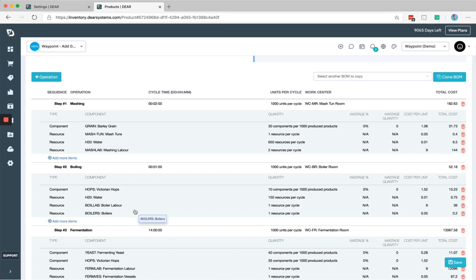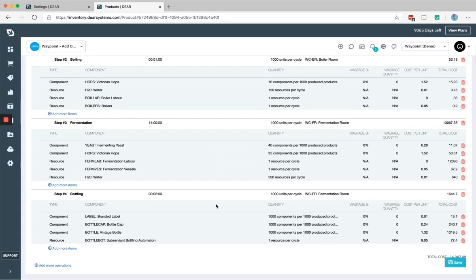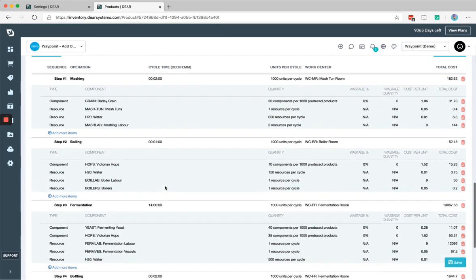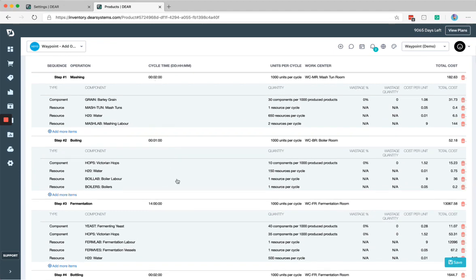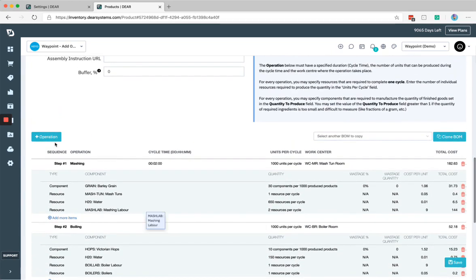So each one of these is set with their own individual cycle and their expectation of how many resources they're consuming from that cycle and what's the outcome to eventually creating the 1,000 bottles in the plan. You'll notice some of these have variable times with 2 hours, 1 hour, 14 days for fermentation, and 2 hours for the bottling bot to do its work. So some pretty complex stuff, and there really is no end to the many different operations you can create.